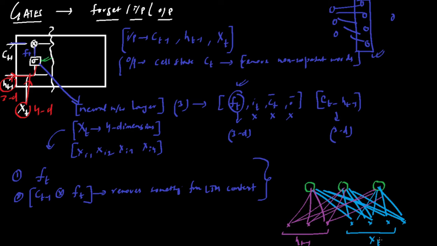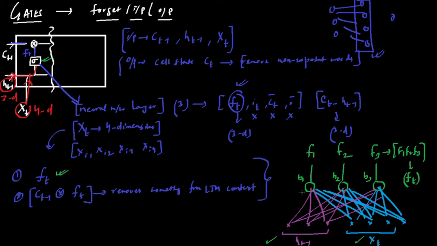All good so far. Now there are biases attached here, B1, B2 and B3, and there are three outputs, F1, F2 and F3, which combined together are FT. So initially we had HT minus 1, then we had XT, then the multiplication and whatever is happening here, and the output is FT. We all know that is how FT is generated. Now, how many weights do we have here? We have around 21 weights, 7 multiplied by 3. 21 weights are associated here. It is denoted by W of 3 cross 7.